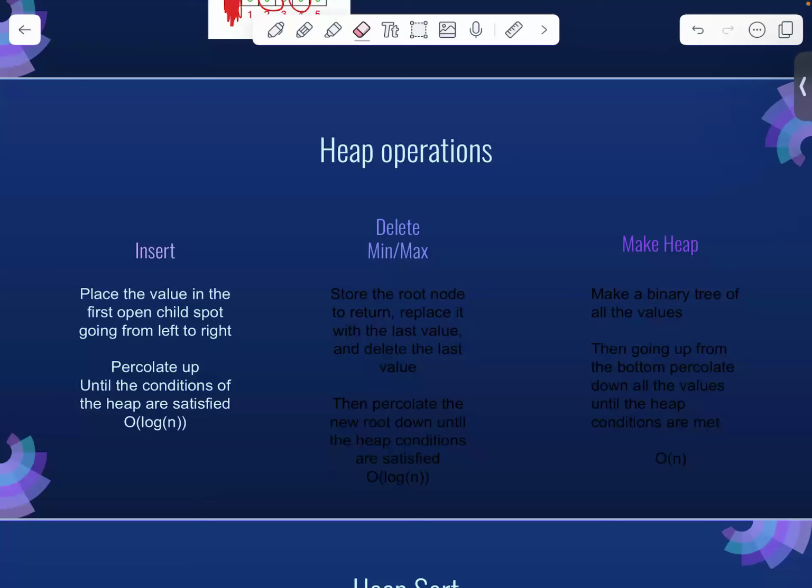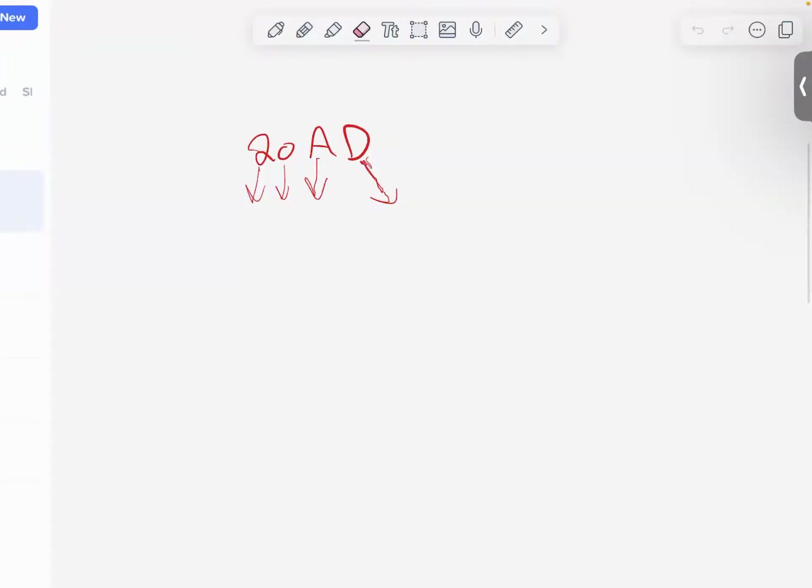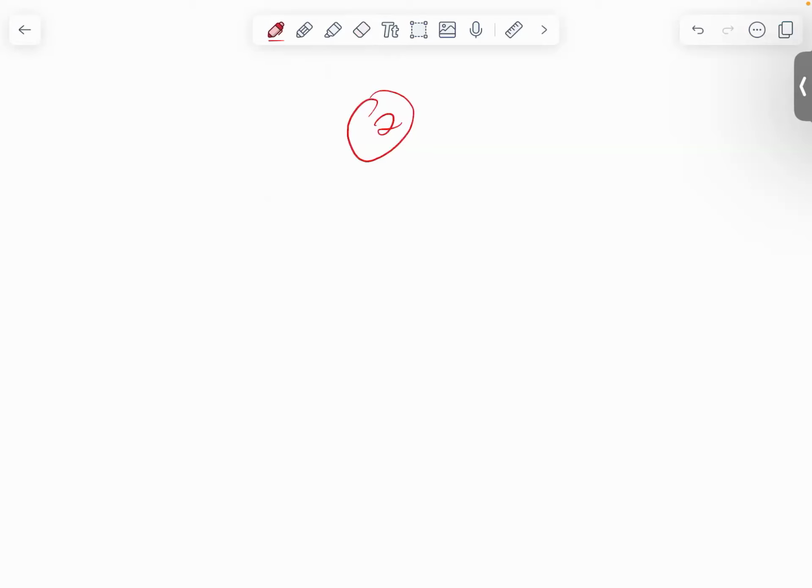Okay. So for heap operations, let's say we have a tree. So for inserting, we have a tree. Let me get some values, just any numbers. All right, so let's get 2 at the root. We'll have 14 on its left.